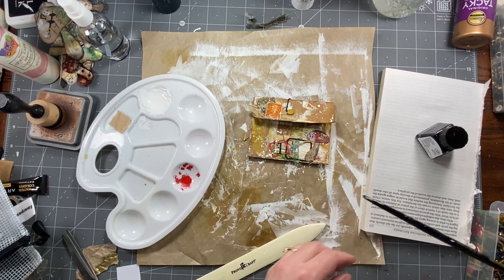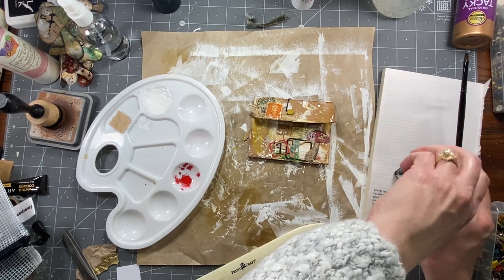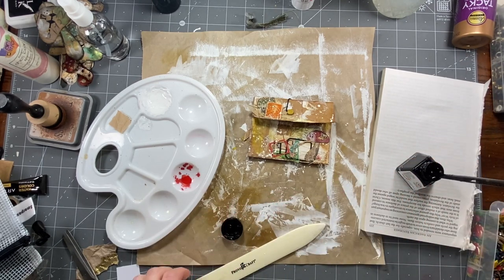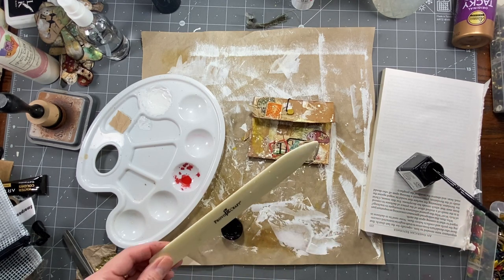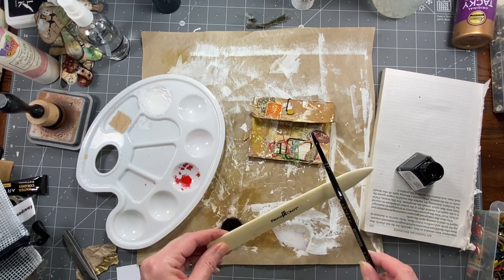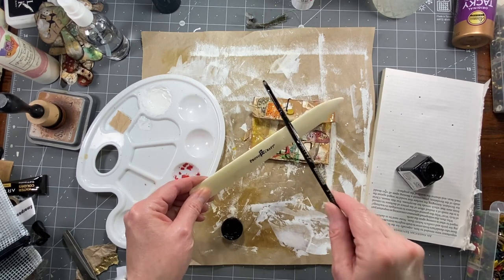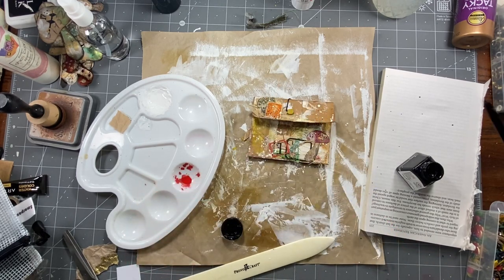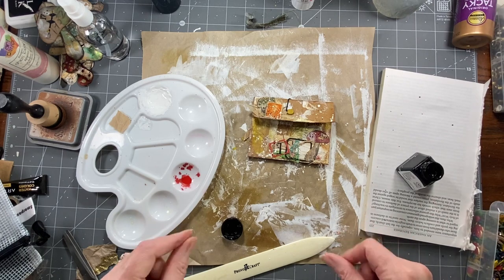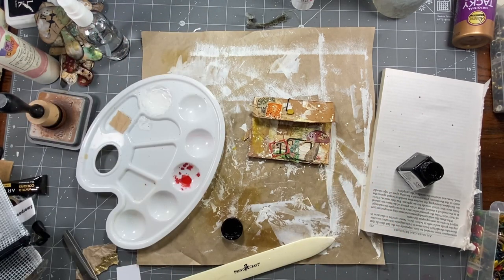I like this brush for the black ink because it just does little tiny spatters. And that's Winsor & Newton Black Indian Ink. And I do think I want gold, even though it's got quite a bit of gold. I just like the gold. That's all.